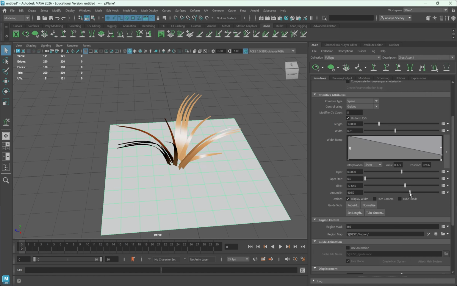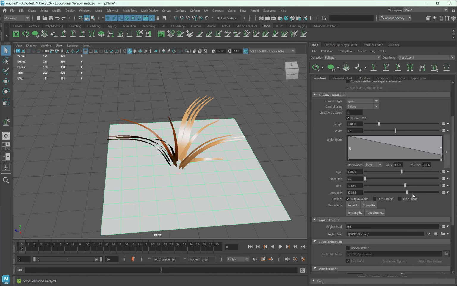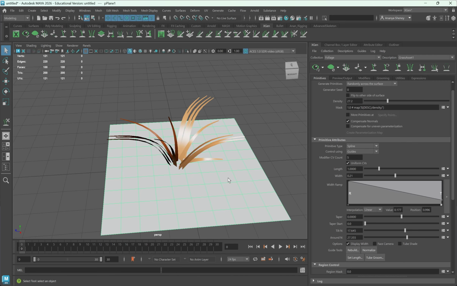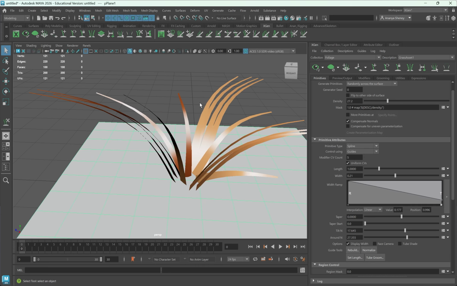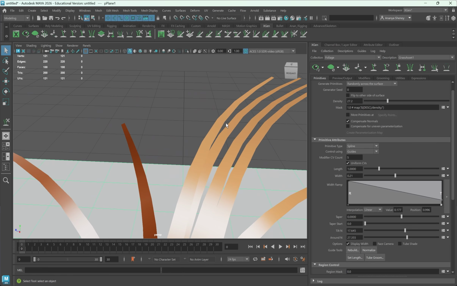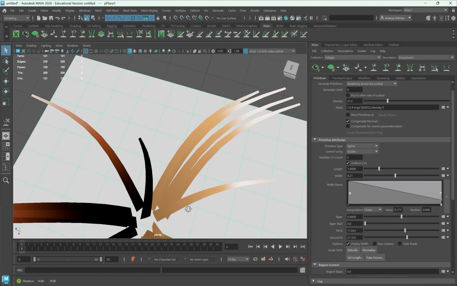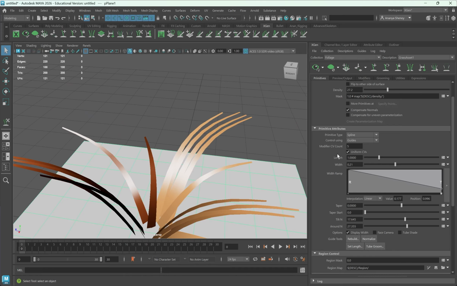So I'm going to leave it at this. I'm not going to play around too much with the tilt and around. And once you do that, you now have something that looks a little bit more like grass. If you see some polygons here and you want this to be a little more smooth, you can work with the modifier CV Count.